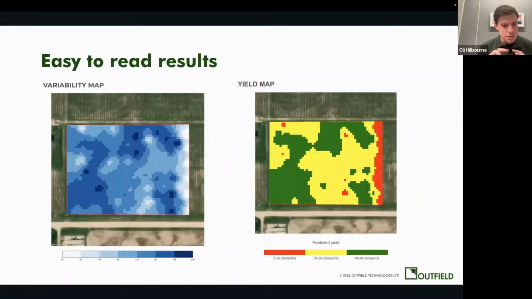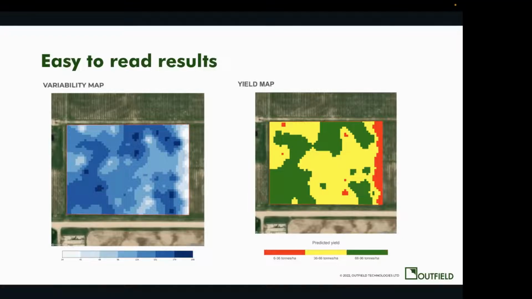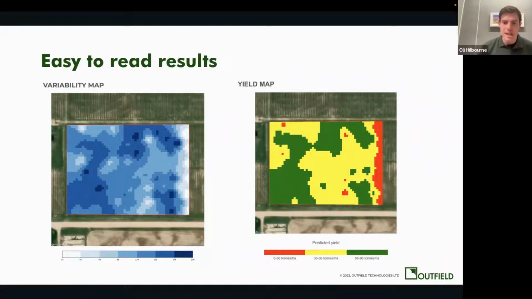So we then take those heat maps of where that fruit is, and we turn them into a yield estimate. And that's what you're looking at on the right-hand side. We've broken this down into 3 different zones: our lowest producing areas, our medium producing areas, and our highest producing areas of the orchard. We've broken it down with a tons per hectare estimate. So that green area, we're predicting 66 to 96 tons per hectare is what we're going to be pulling out of those areas.